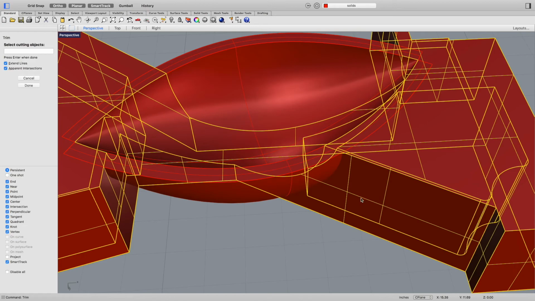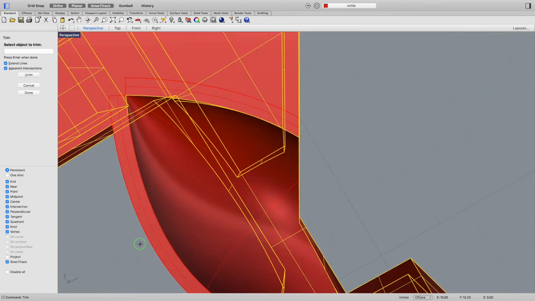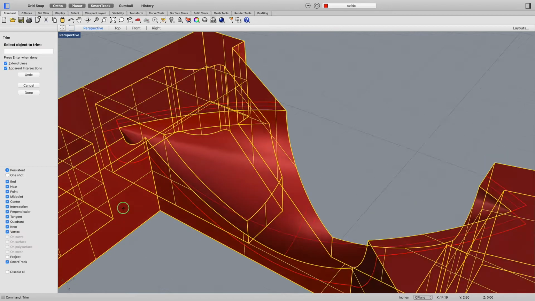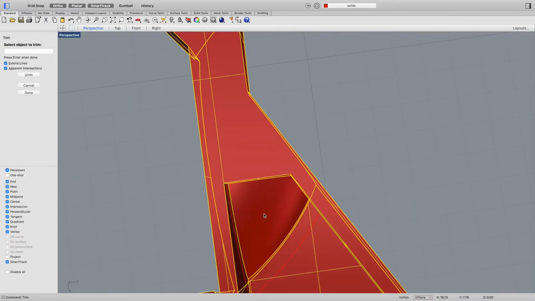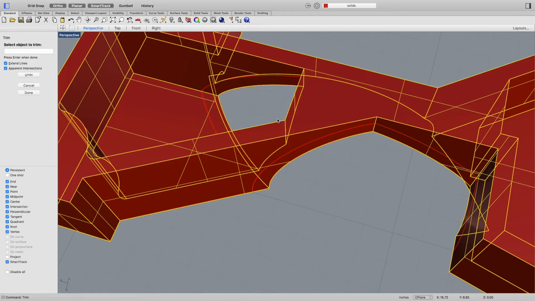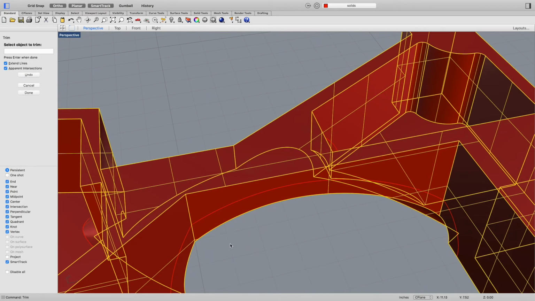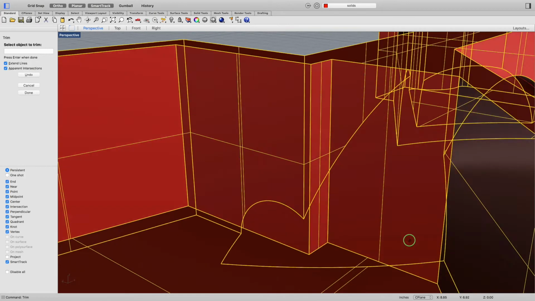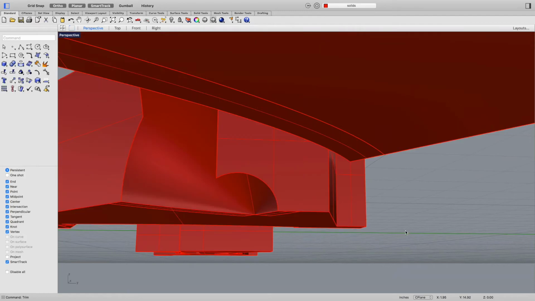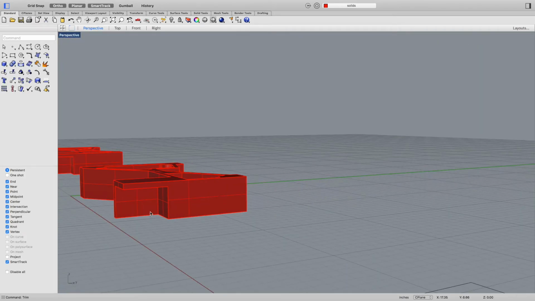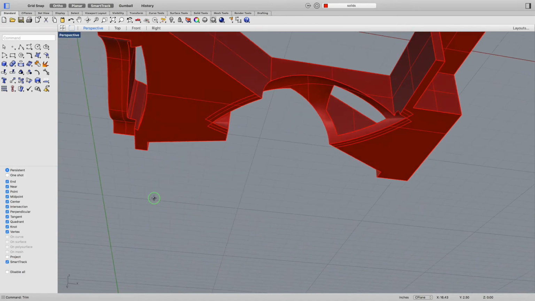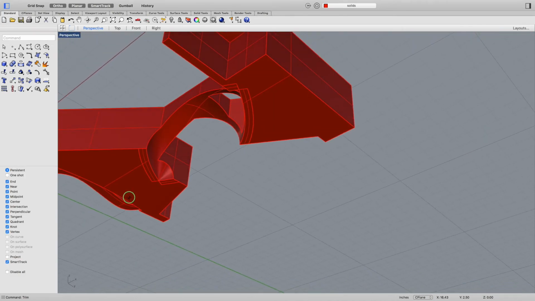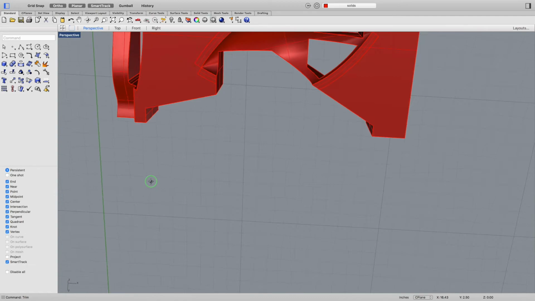Whoops, enter, click on this, and then this time I'm going to trim this and this and this, this, this, right there, and hit enter. So that should be all of the spaces.